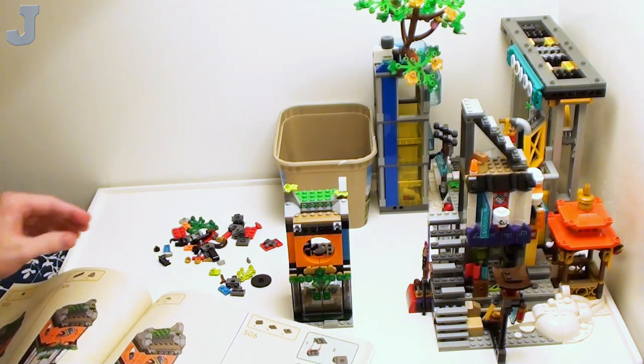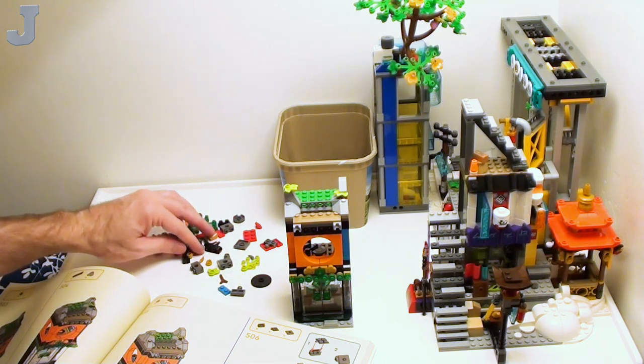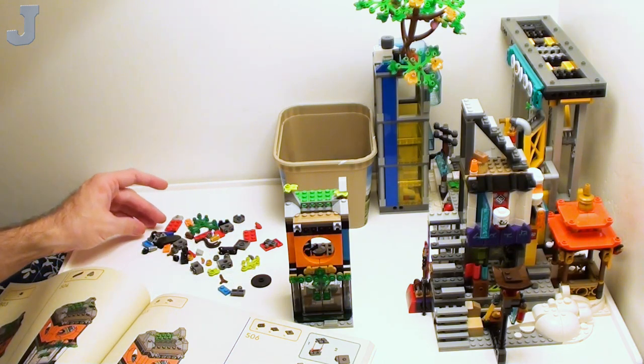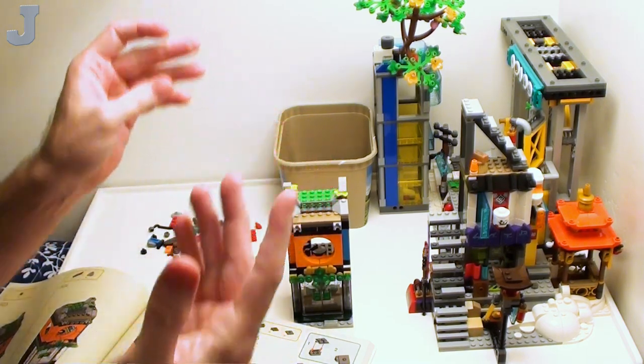I'm just using these things here to hold the plant pieces down. So, yeah, I got my parts all in. I'm ready to do the other big stuff that I want to build. Now it's finding the time.